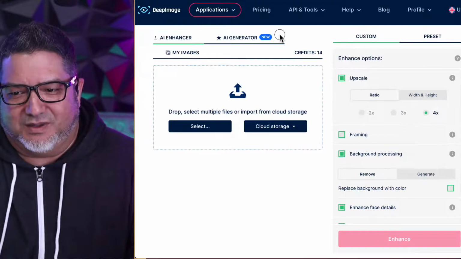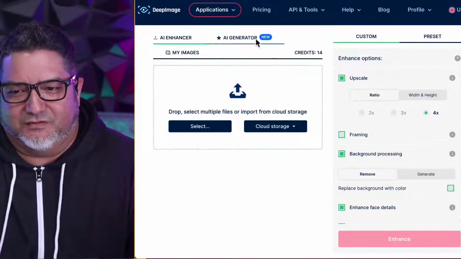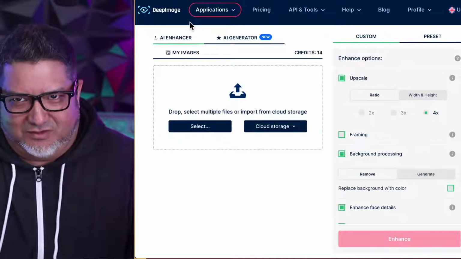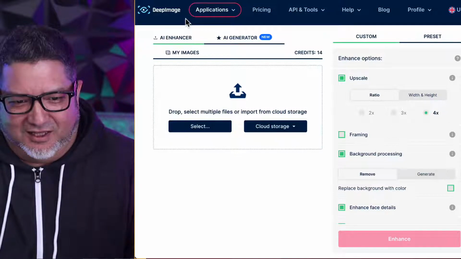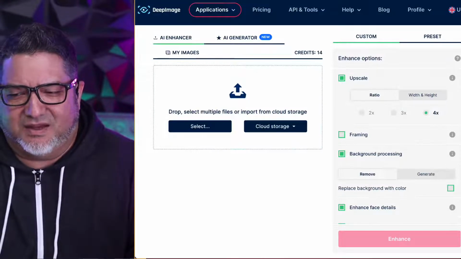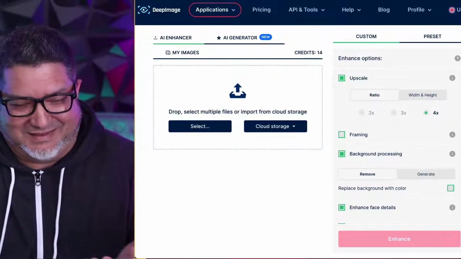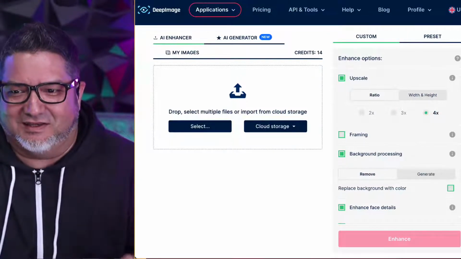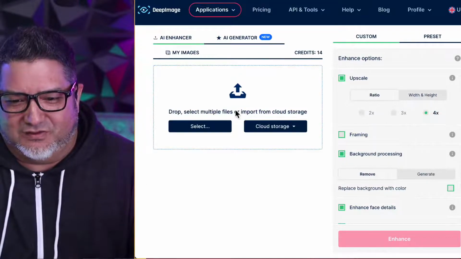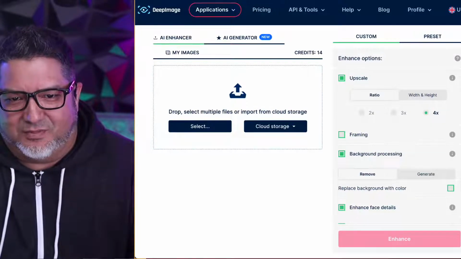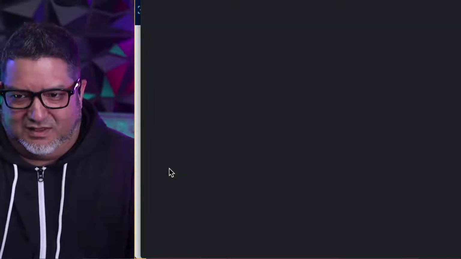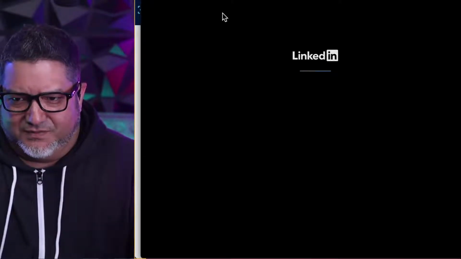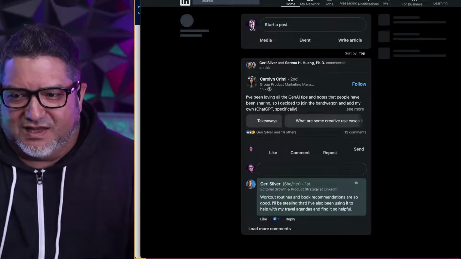And what I really loved about this tool is that it did both of them in one fell swoop. And it also did, without a doubt, the best quality. I love Gigapixel, which is what I use now to upscale, but it doesn't remove the background, which is kind of annoying because those are the two things that I needed. So I always ended up going to this tool, and you just drag and drop an image in there, and it'll do both. Let me go to LinkedIn and grab my image really quick and show you.